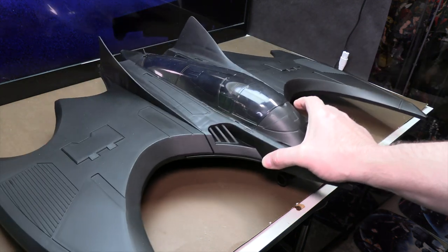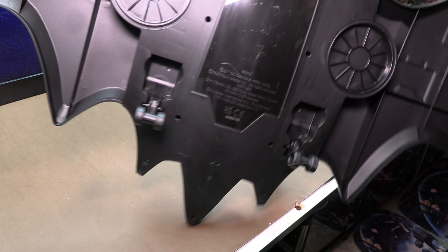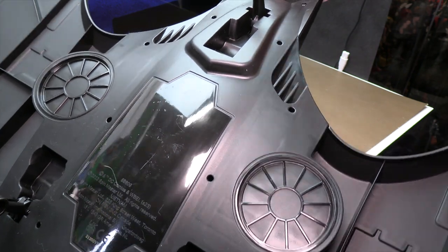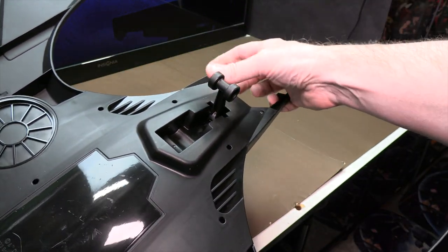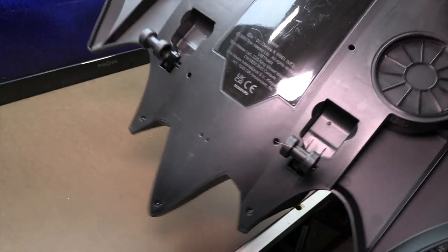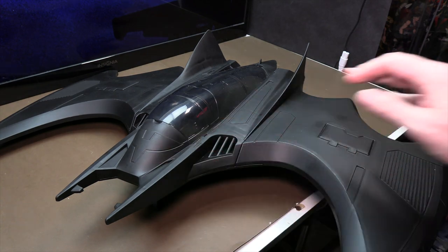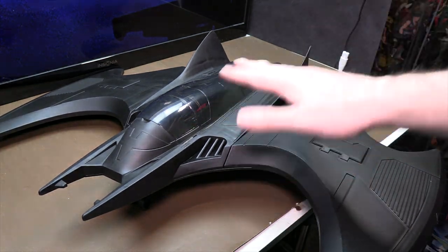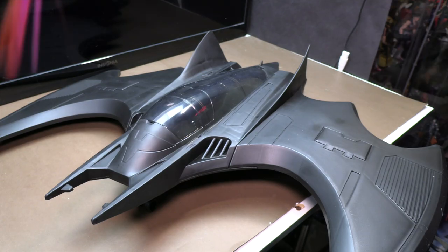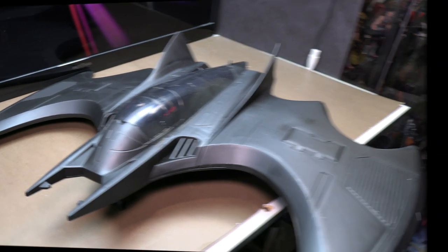The construction of this is just hollow plastic, which for the price you don't really expect much. You've got little engine vents sculpted on the bottom, and you do have working landing gear which you can push in if you want, but that's really it as far as features go. There's not a whole lot of detail on the underside — it's essentially hollow plastic. I'm not sure the McFarland one is going to be too much different in that regard, but until I have it in hand it's hard to say.